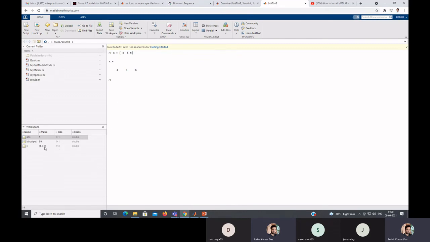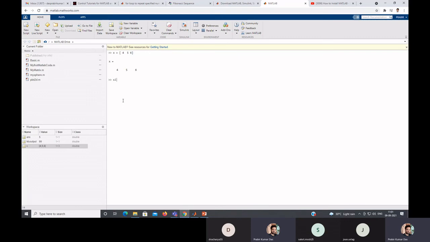So see, MATLAB generates this x variable in matrix form 1 cross 3. This 1 is the number of rows and this 3 is the number of columns. If anybody has any doubt, you can ask me. So this is one single row with 3 columns, that is why the size of it is 1 cross 3.